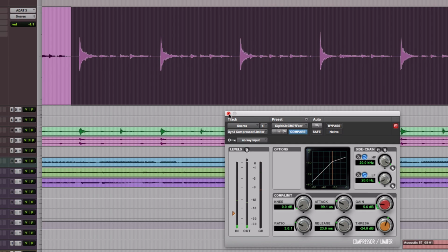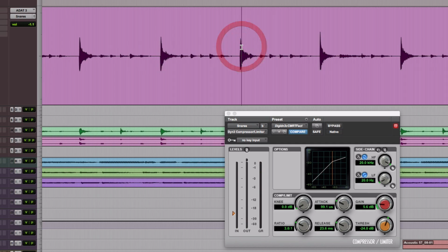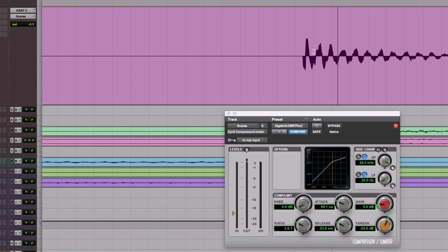So the reason I show you this example is I want you to see what attack can do. It can quickly clamp on a peak. So that is only generally helpful for you if you want to then fatten up the tail of the thing. So if you want to think about fattening things up, think about a faster attack to quickly clamp down that peak so you can turn it down. Then with a makeup gain, you'll turn up everything else to match it a little bit better.